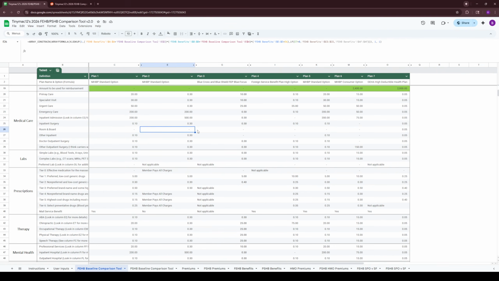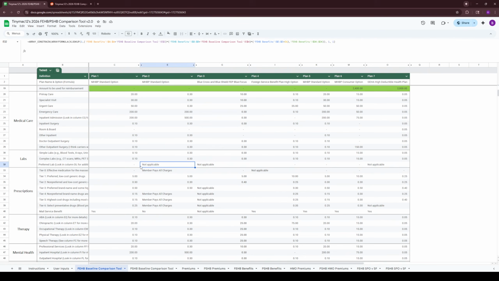If there is just a simple dash like these ones, that means there is no cost sharing. You don't have to have a copay or a co-insurance for that. So if you go into inpatient with MHBP in network, you have a $200 copay to go inside. You pay a 10% co-insurance for any surgeries, but you're not having to pay for the room. Kind of opposite here is FSBP. You don't have to pay for the admission, and you only have to pay for the surgery. So that's a pretty amazing benefit there, right?